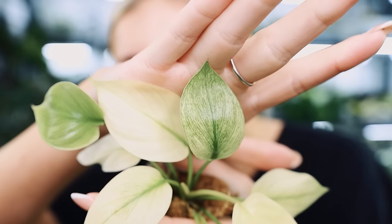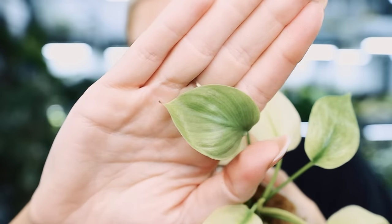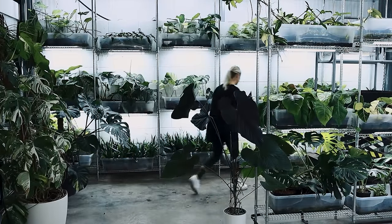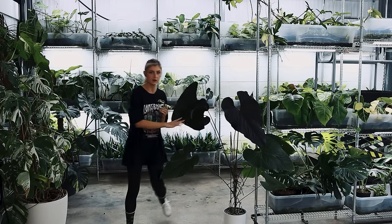If I tip that to the camera, because it is a bit wet, so it will sort of reflect a little bit. And if you can see this one here, you can see it's faded down a bit more to a green. Does it go dark green? Let me check for you, because certain plants that do this don't go dark green, do they? They stay a bit lighter. I would say they go green, actually. There's a couple in there that have got leaves that are older that have gone like just normal green. Because if you think about the Philodendron Whipple Way, for example, when that fades down, it doesn't really go green. It stays quite sort of frosted. I think these go quite green, but I'm quite excited by these.